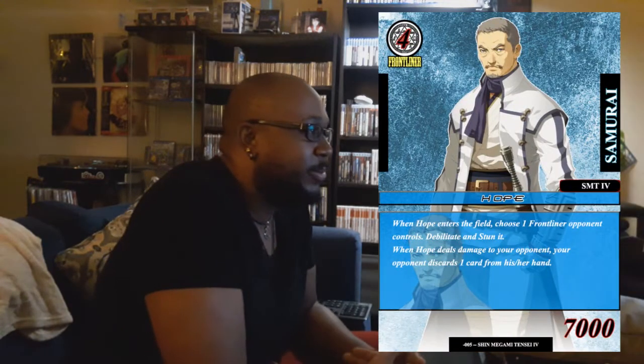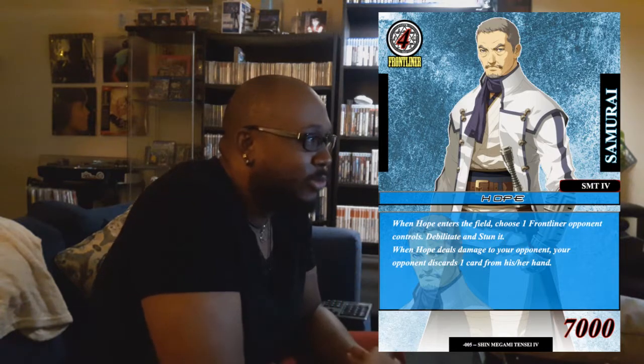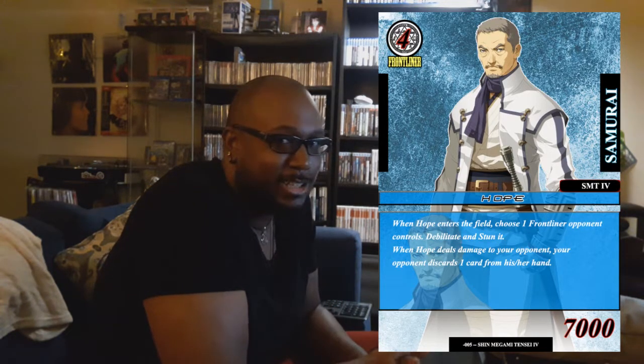If you guys want to understand how the game is played, I would definitely look up the tutorial on Final Fantasy, because that's basically what I did. Next is Hope from Shin Megami Tensei 4. Hope is a 4-drop frontliner, and I like his ability.